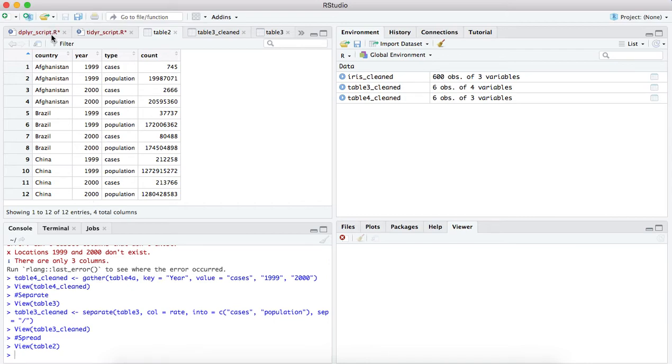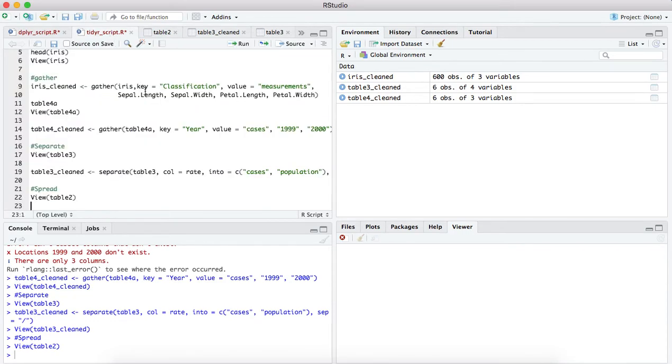Okay, here we have 4 columns and 12 rows, where we have the country, the year, the type, and the count. Take note of the type column and see how it is. Okay, it has two values, population and cases, and their corresponding keys. So let's try and do something useful from there.